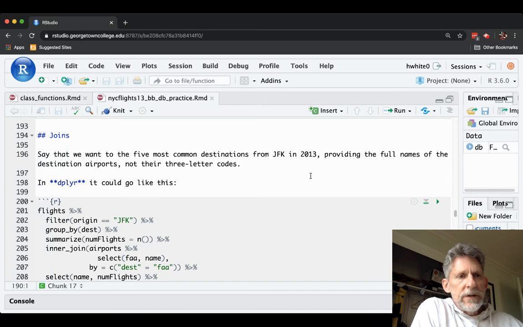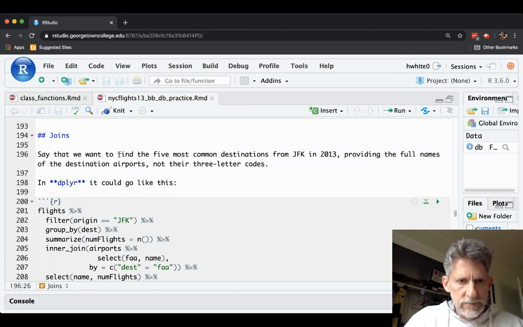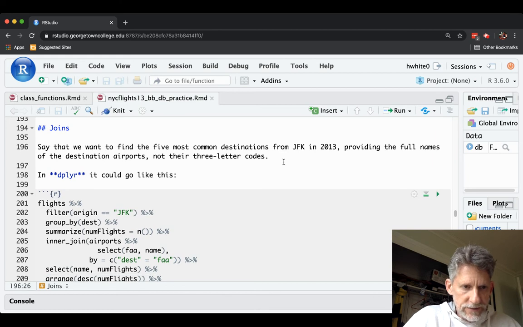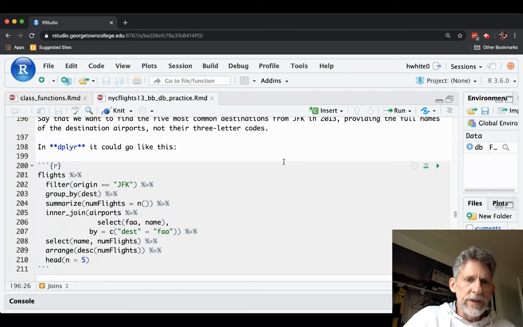dplyr does joins, SQL does joins. Say that we want to find the 5 most common destinations from JFK in the year 2013. But we want to provide the full names of the destination airports, not just their 3-letter codes. So think about how this would go in dplyr.